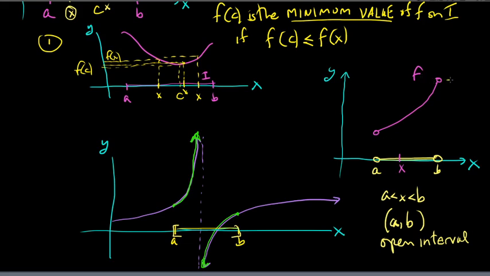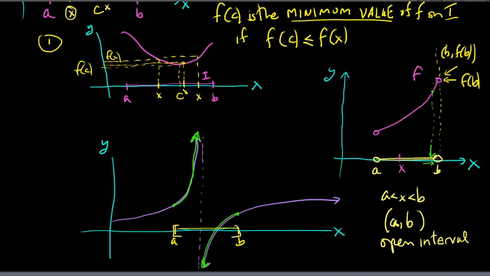Well, if you think that it's right here, that it's f of b, hang on a minute, we're not including b. We can't plug b into the function. It skips over that point. F of b, this point here, is not part of the function. We never make it that far. We can get as close as we want. We can plug in an x right here, right next to b, but you can't make it all the way to b. That's the whole point of an open interval. You never get there. You can get as close as you want, but you'll never make it to b.